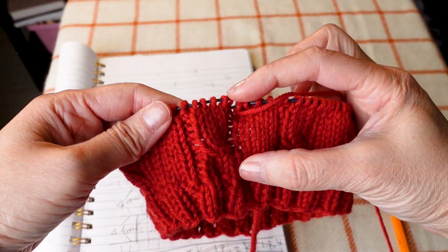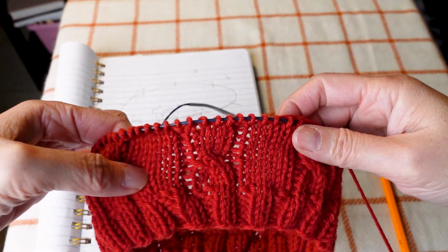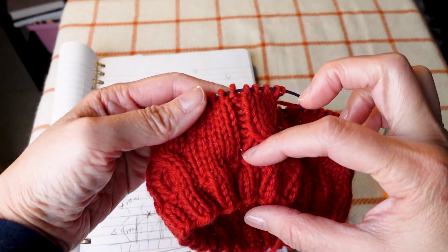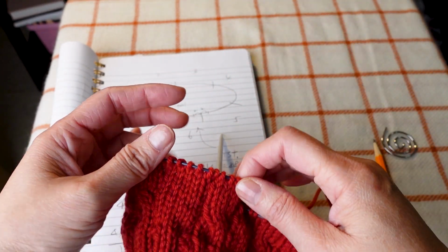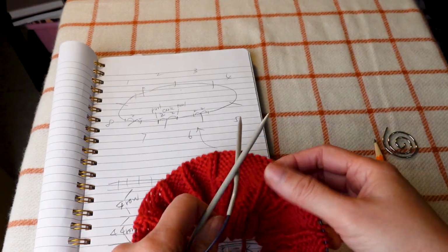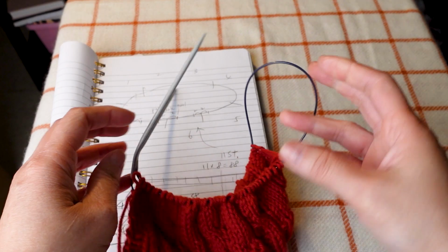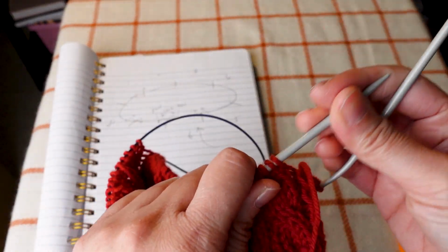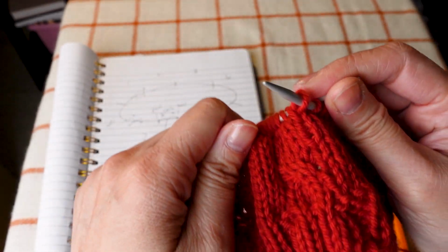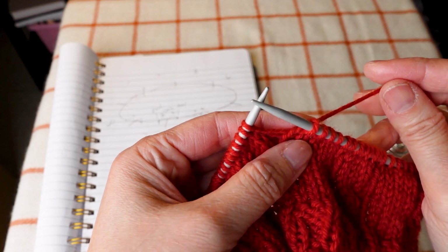Now I just finished the center part. You can see the cable crossing. And the only thing left is to repeat the beginning 2x2 ribbon on the top. So I will have 5 rows of the 2x2 ribbon. And we'll do it the same way. Pull the cable from the back, so I can squeeze all the stitches to the front. It'll be like that.